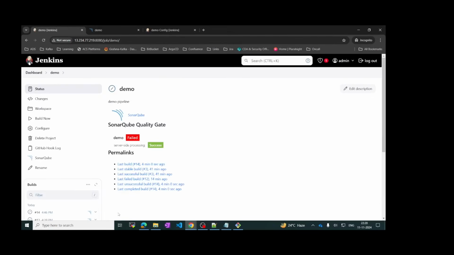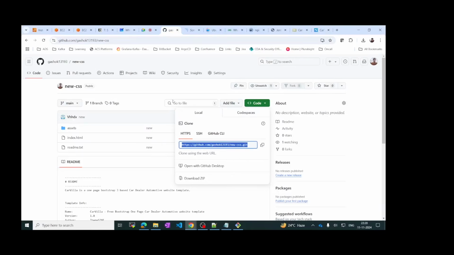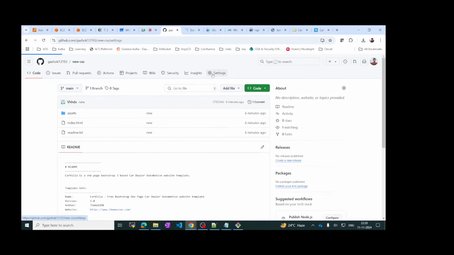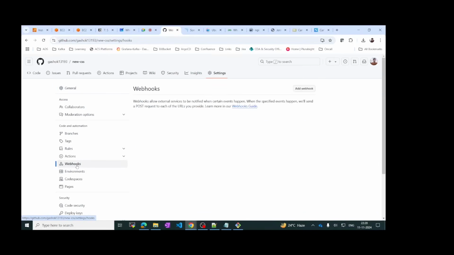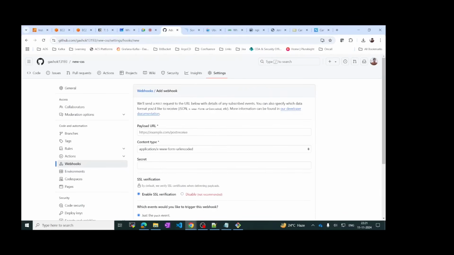Now let's go to this file. Here let's go to settings. Okay, and then here we have something called webhooks. Click on that one, and then we have add webhook. So once this is done, we have to add the URL.